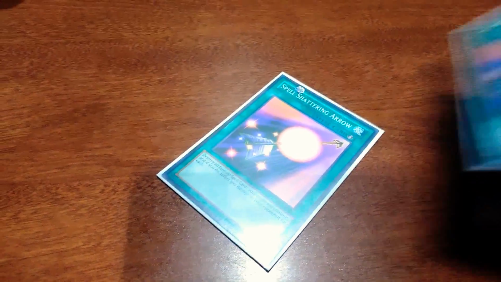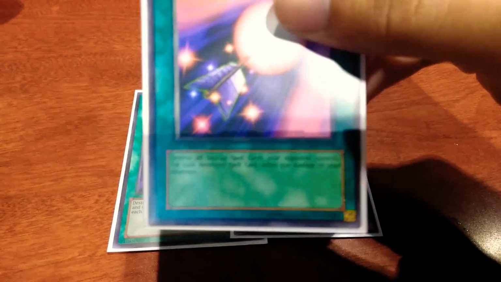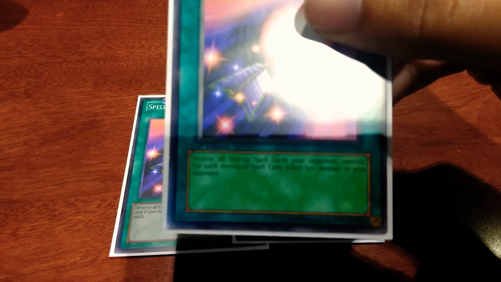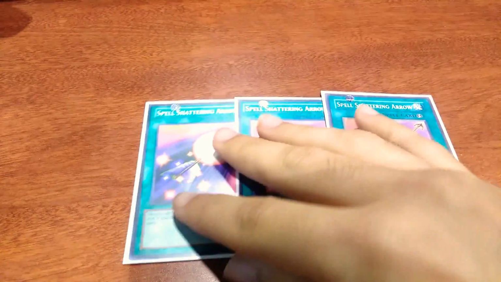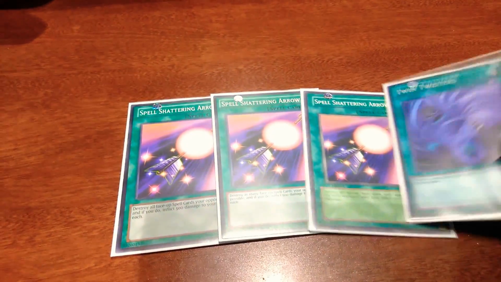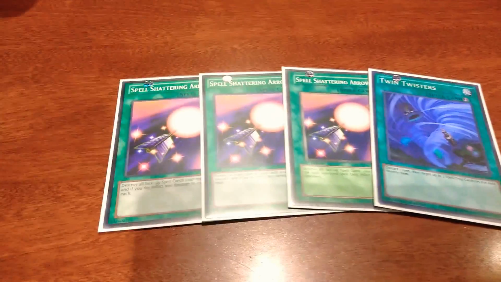Spell Shattering Arrow, I'm pretty sure it's obvious why these are in here, but for those of you that don't know or maybe forgot, this says destroy all face-up spell cards your opponent controls. For each destroyed spell card, inflict 500 damage to your opponent. So Pendulum Magicians is the big target for these. I will side all 3 copies in against Pendulum Magicians along with the 3rd copy of Twin Twisters, because without their scales, they can't do anything.